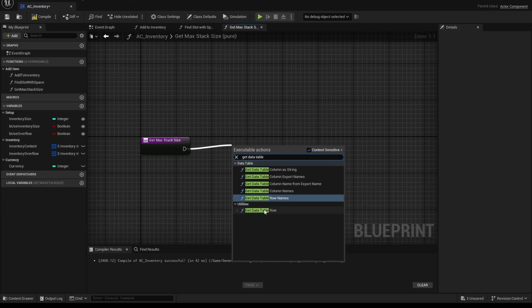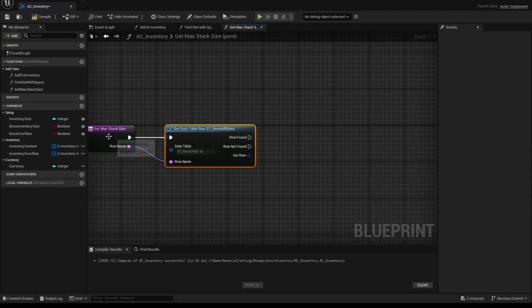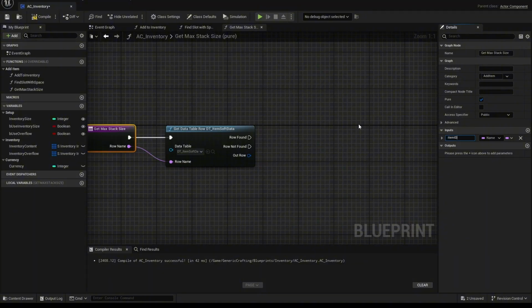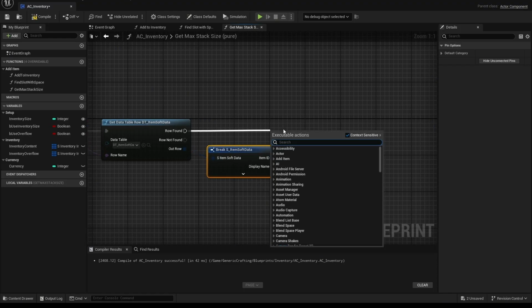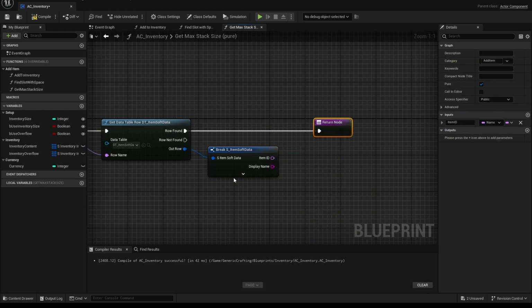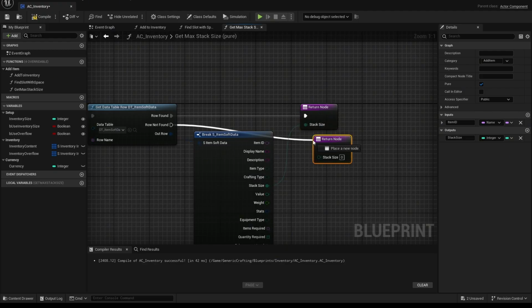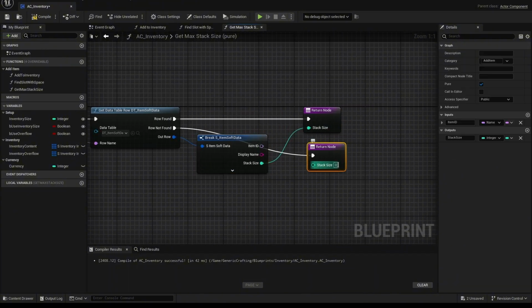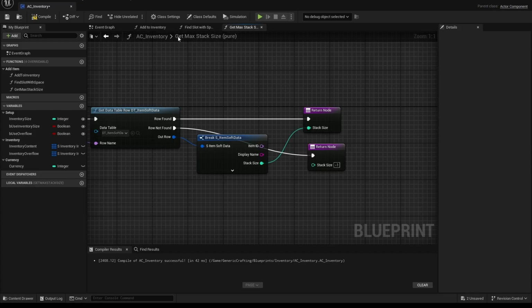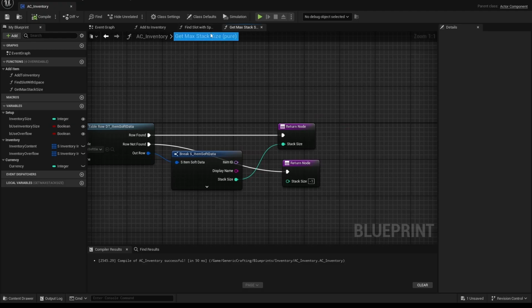Because it's going to do that same thing that we've been doing with all the other ones that come in here. I'm going to get the data table row for the soft data. You get the item ID. Whoop. I'm going to break open the out row, and we're going to return the stack size. If the row is not found, I guess we can just return -1. I don't think I'm ever actually going to use that as a checksum, but if you maybe want to check and see if you actually have the item row, you can return -1 there.